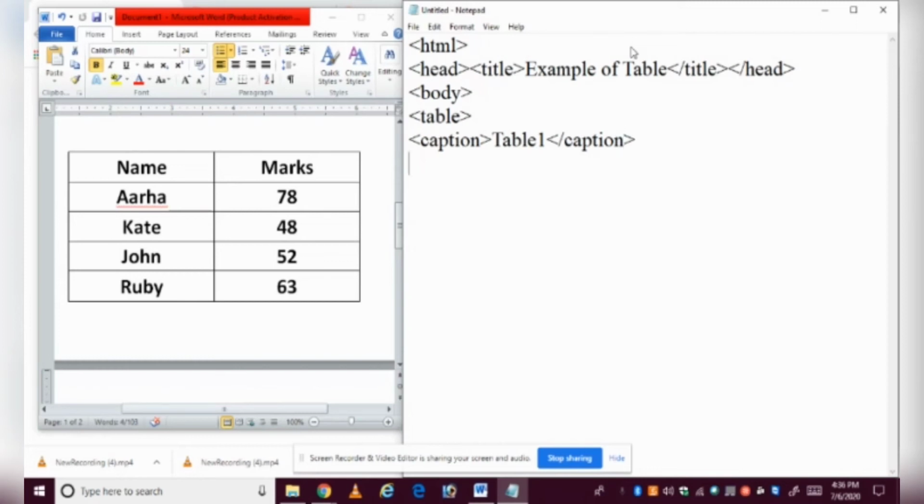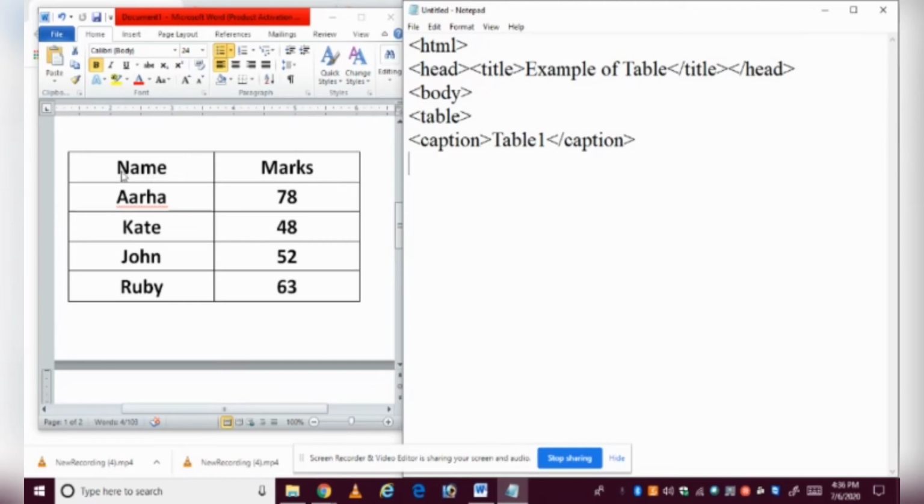Now I want to write this table. Before that, HTML defines a table in a row by row manner. That means while creating a table, we go from the top row, and its cells are defined from left to right. Each line is one row.